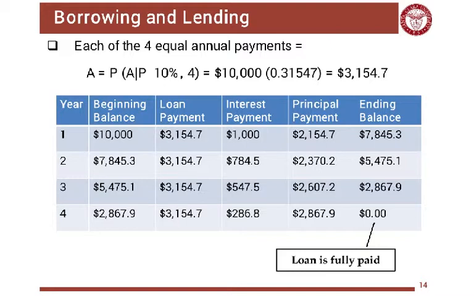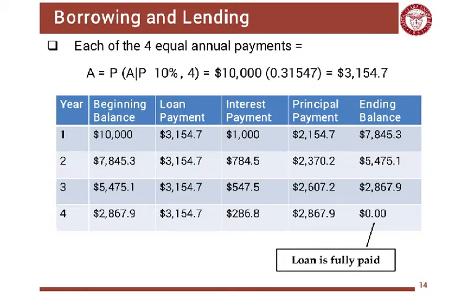This is the second part of the lesson about loans, borrowing, and lending. In the last part of this series of videos, I showed you why it's important to know about the different parts of the payments for repaying a loan. There's a part that covers the interest, which we call the interest payment, and a part that covers the original amount borrowed, which is the principal payment.